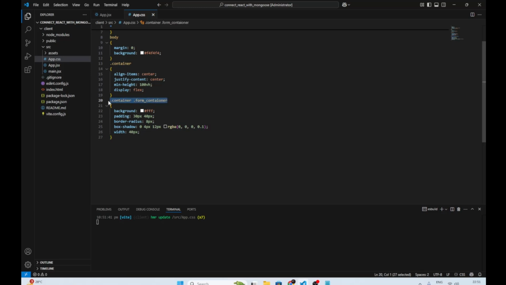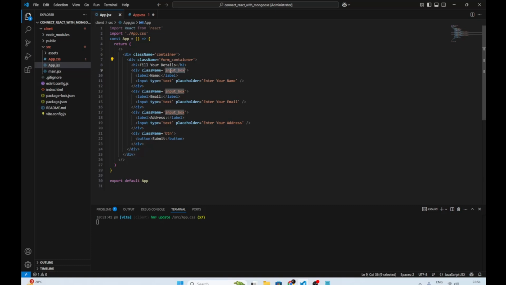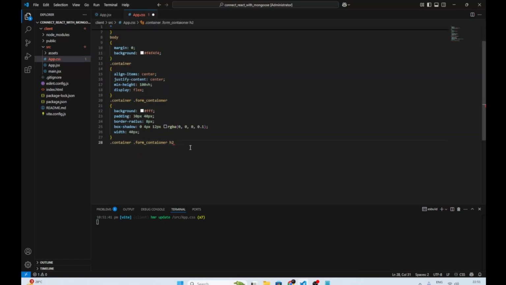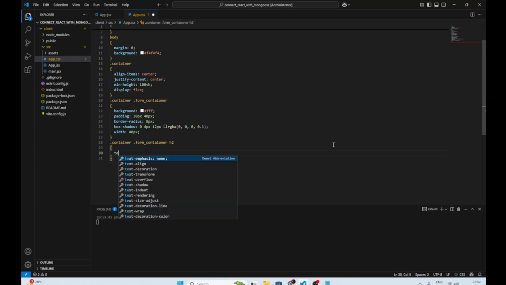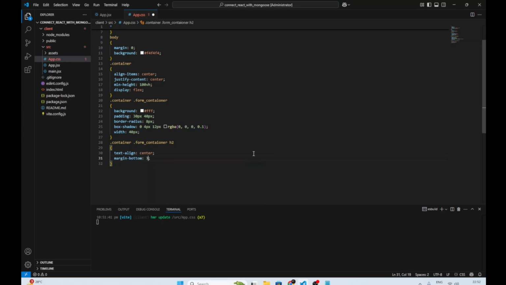Now inside our form container there is one div named input box. First of all we will design our h2. We are going to align it to the center and provide margin-bottom 30 pixel and font weight normal.